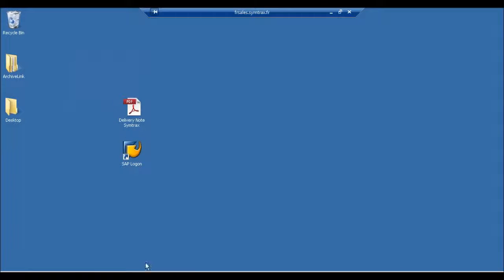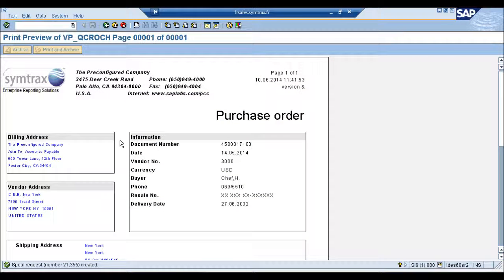In this instance, I'm going to be using SAP to generate my purchase order. But this doesn't matter. You can use any system you wish, or any software, to generate a purchase order. From here, I'm going to print out this purchase order to this particular printer here. So I print this, been given a green light, it's been printed correctly.